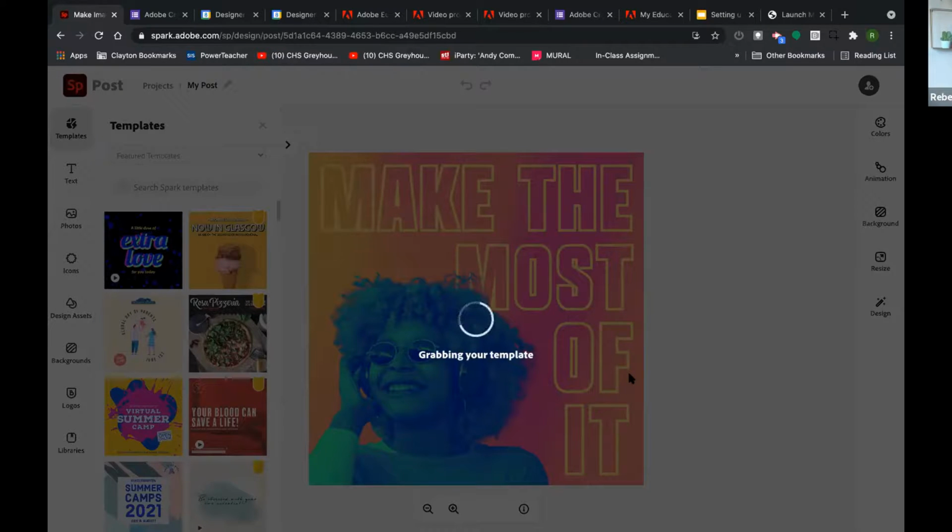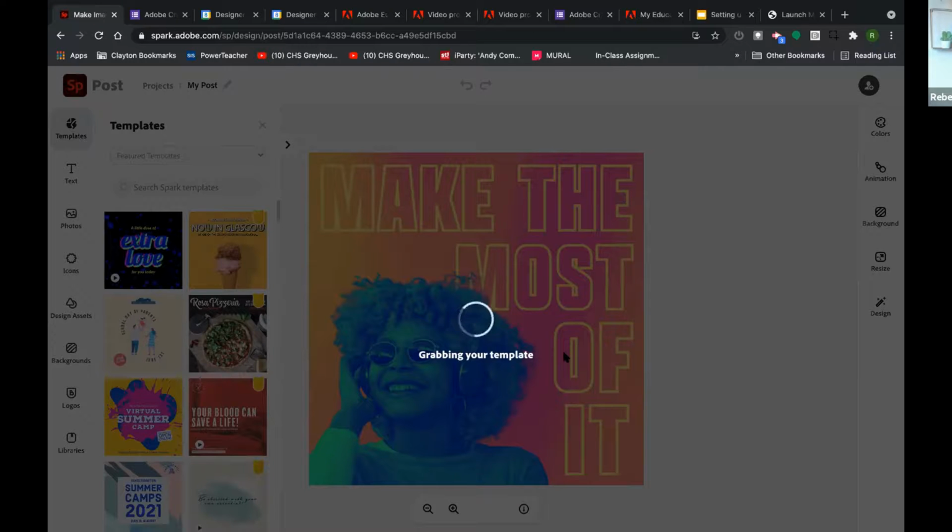When teaching students in the library using Chromebooks, does each student need their own account? Each student will have their own account when they log into the Chromebook. They'll log into the Chromebook, then they'll log into Spark with their Klein ISD email account, and then that will give them their own Spark account. Correct me if I'm wrong, but that's how it works for everybody. Yes, that's correct. And Adobe Spark is actually on the Klein dashboard, so students can just go to the Klein dashboard and click on the Adobe Spark icon and get to it from there.